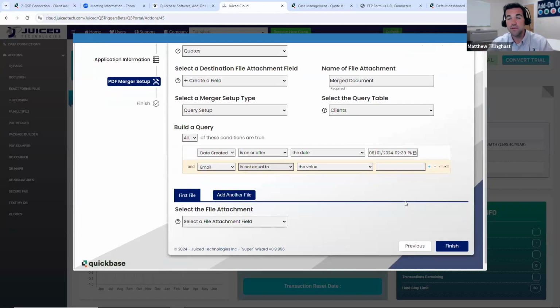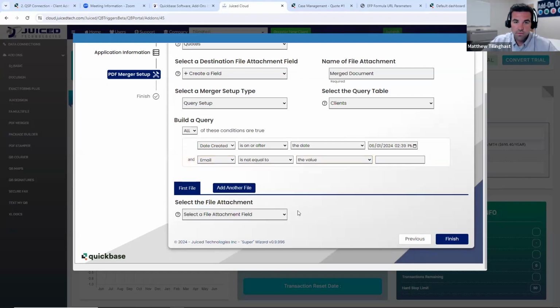And now this is very powerful because you can really change a lot here. You can bring back a lot of data too that you don't mean to bring back. So you want to make sure that these conditions are exact, almost like you're building a report. Because if you want to bring back a list all, that might not be the best use case for PDF merger, unless maybe the list all only has 10 records or 20 records, 30 records, 100 records. But if you're bringing back a list all of 10,000 records, that's not what you're going to want. You're going to want to query that down so it's only bringing back exactly the file attachments that you want to include in that setup.